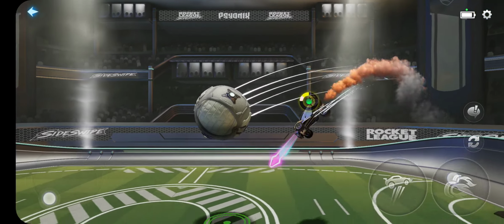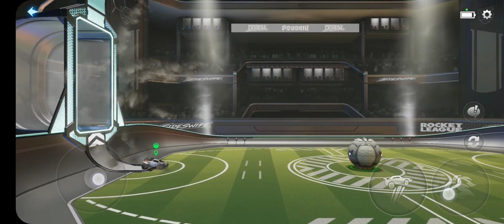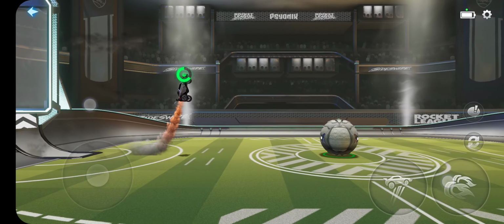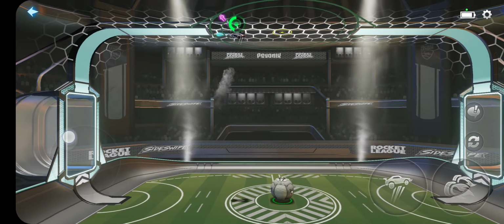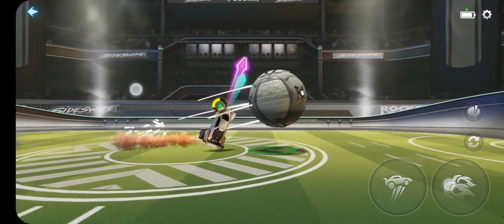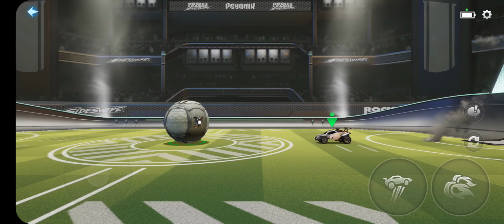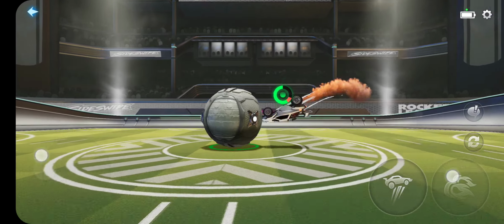Let's go. Full field air dribble while air. Oh no, I touched the ground. Wait, let me get my first pogo. I want it to be an air dribble pogo. You can't do pogos inside. I just realized the fact. You can't do pogos inside Sideswipe.